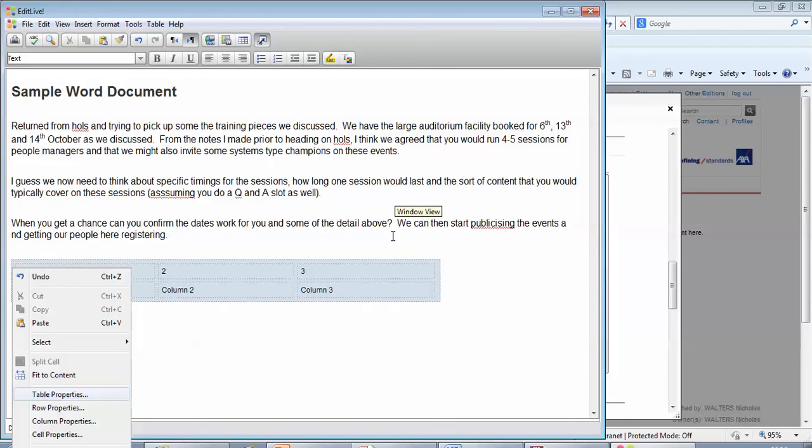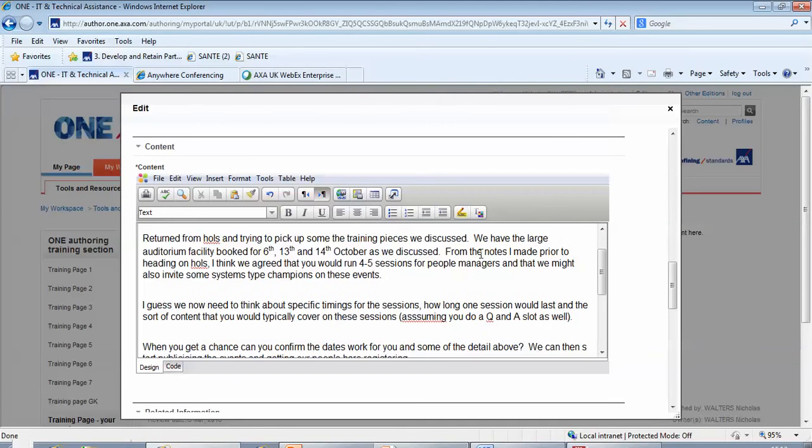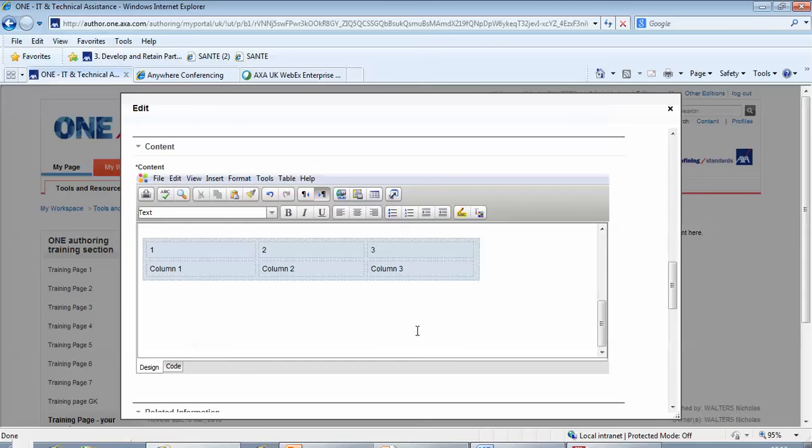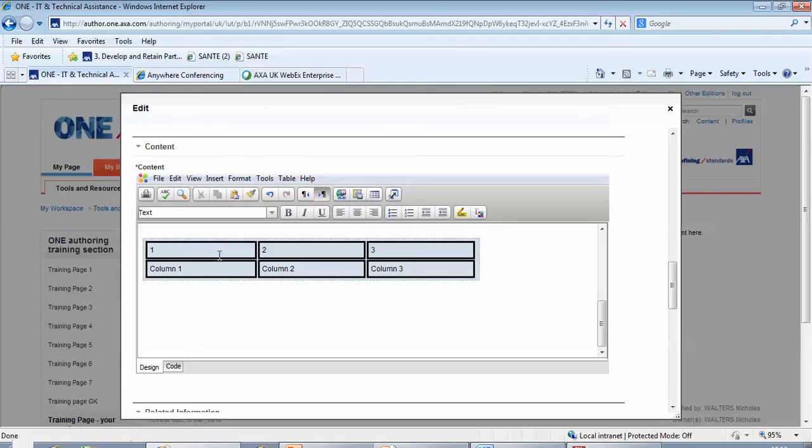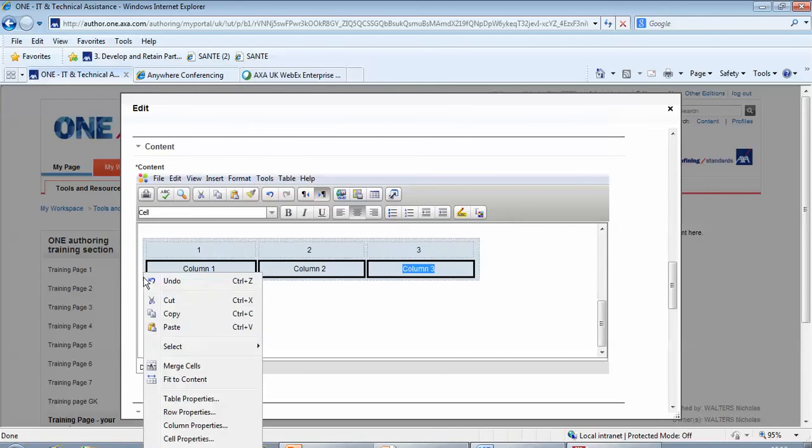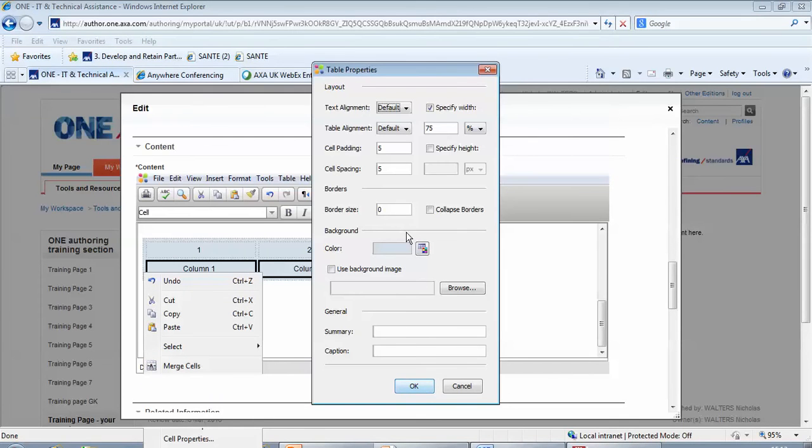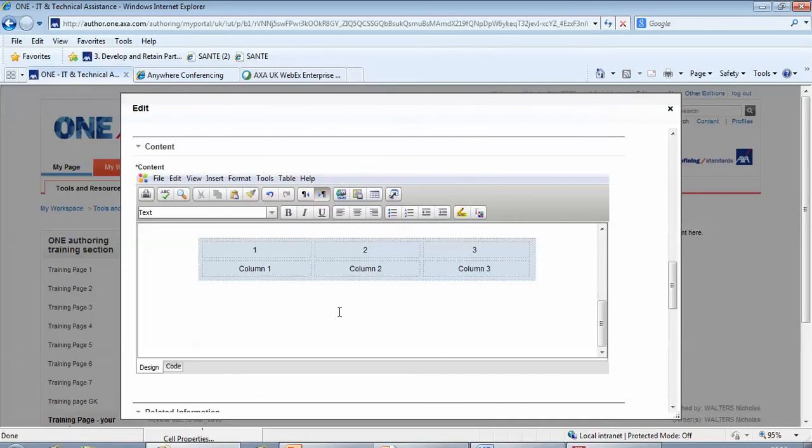So if I was to work with that, if that was the extent of my changes, and I then pop it back in again by pressing that window view button, you'll see I've now got my table within the rest of my content. I'm going to format my copy and center align it. I can also center align the table itself if I wish to, within the center of the page. That was by right clicking the edge of the table and clicking on table properties again. And it's a bit more of an attractive table than what you get by default.